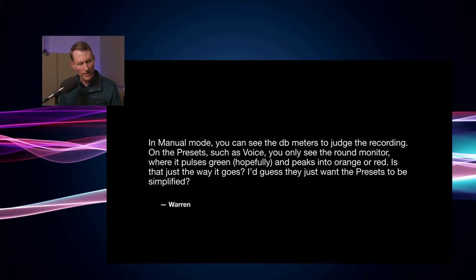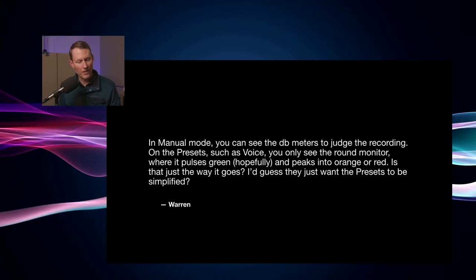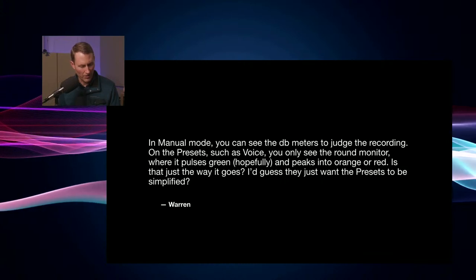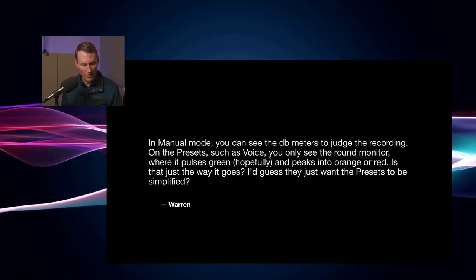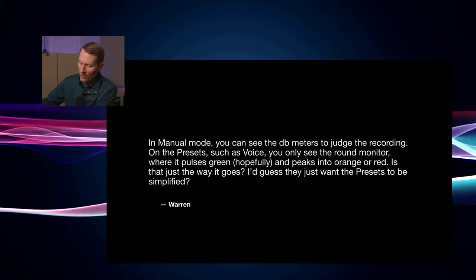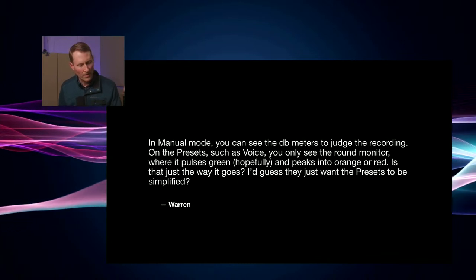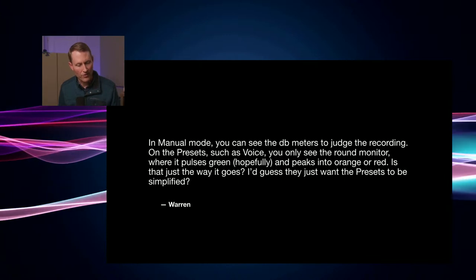So if I go here, now you can see we're getting a bigger circle. If I really boost it up, I still can't tell. Oh, okay, now you can see it changes color when you're starting to get close to the clipping spot. So in any case, it works differently. These are made to be really simple, for people that aren't familiar with the traditional audio types of tools. So to answer your question, Warren, that's just the way it is.